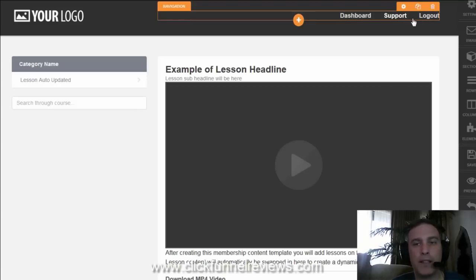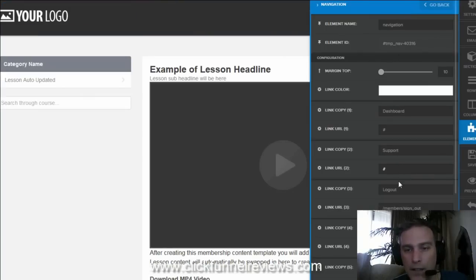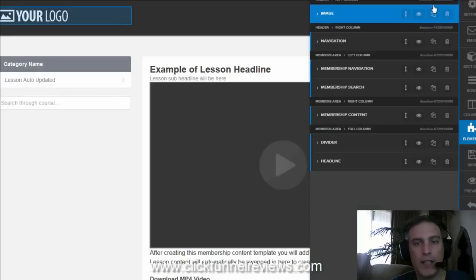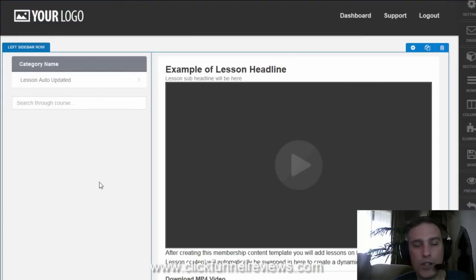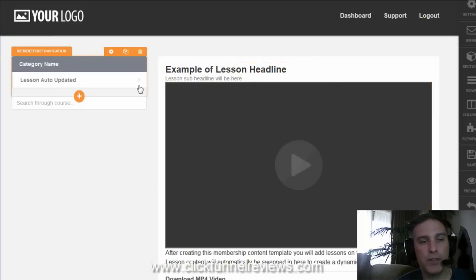You might have a link to a download page that has extra additional things that you want to download. But you'll notice that logout is already defined, because they've already got a special URL and link that handles that functionality. But the bottom line is that this is just to change the look and feel of your membership site.